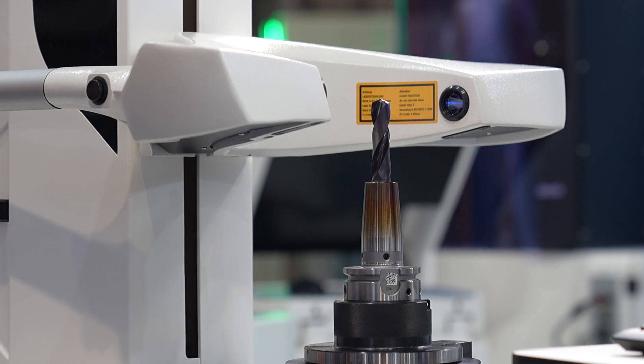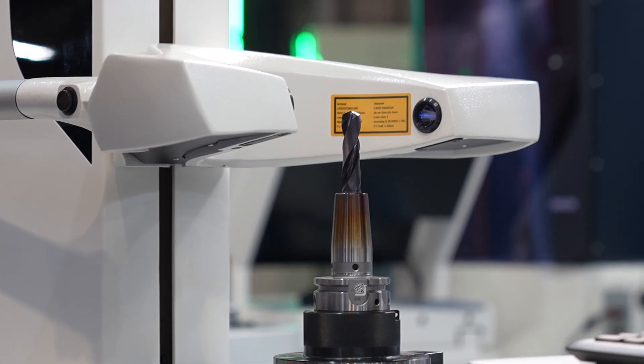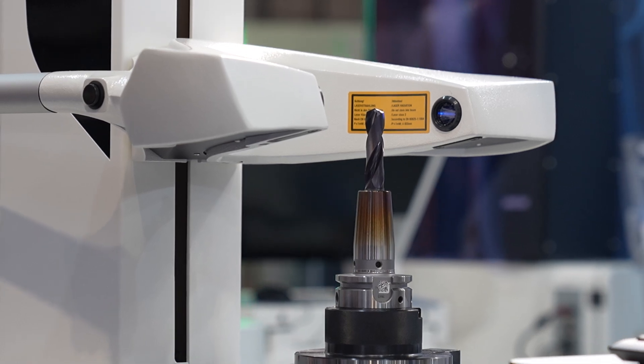This machine will always measure every angle and every edge exactly according to the programmed macro. If you do it manually and forget one edge that was actually broken, you'll have a condition later and an unstable process. So you make your process stable, fight the skills gap, easily adapt new people to your shop, and ensure a productive, reliable production environment — giving your process the stability to run 24 hours a day, seven days a week, with nothing going wrong.